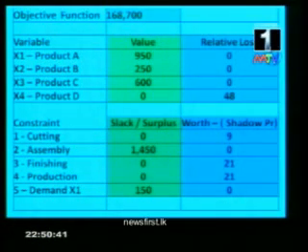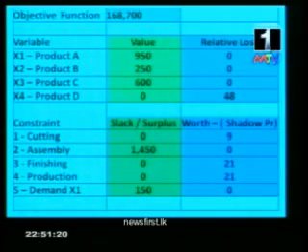There are 5 areas to concentrate on. Look at the top value, objective function in the slide, 168,700. This is your final contribution by solving the solution. 168,700 is the final contribution. Now let's look at the value line. You see there's a variable and value. The values are read as 950, 250, 600 and 0. This is your best product mix. We have 4 products, and what is your best mix? 950 of A, 250 of B, 600 of C and nothing of D.